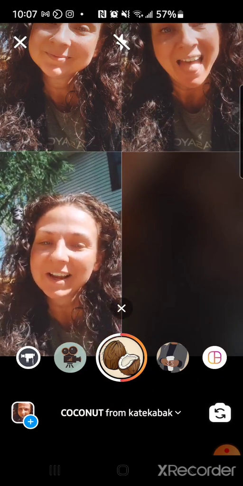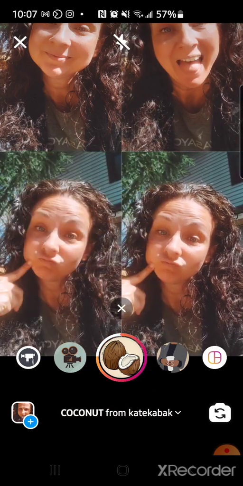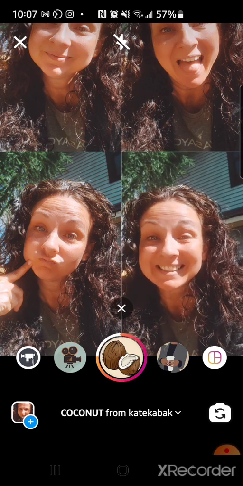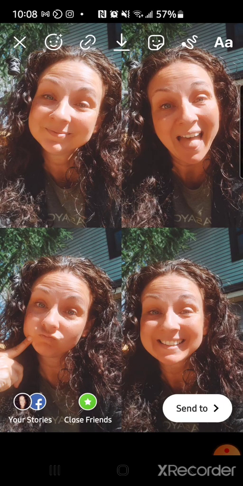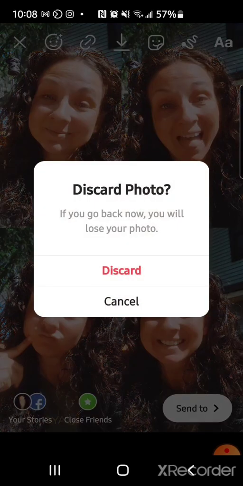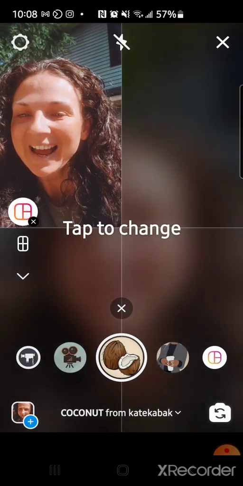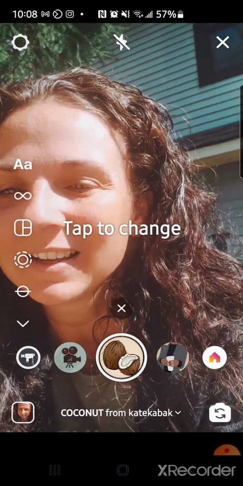So I can't do that because I have to do this. So there you go. Obviously it doesn't have to be that, but you can take 4 pictures of whatever and put them together, and you've created a layout. So there's that. And then again, X out.